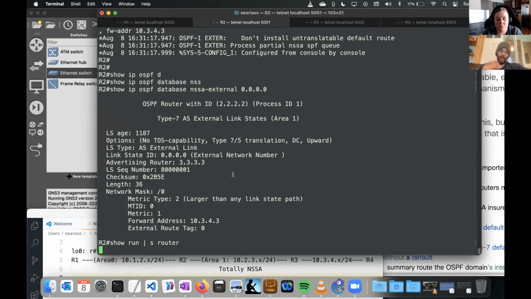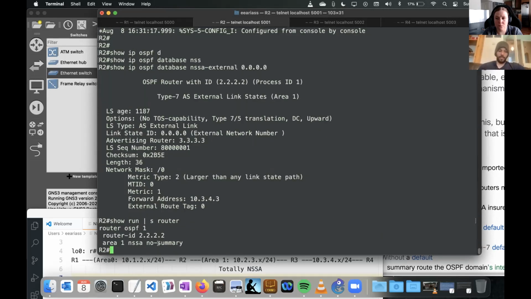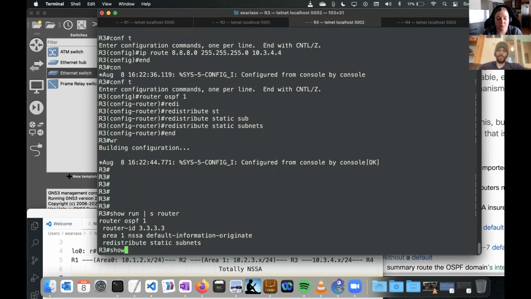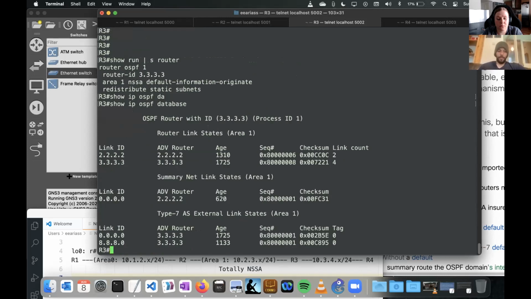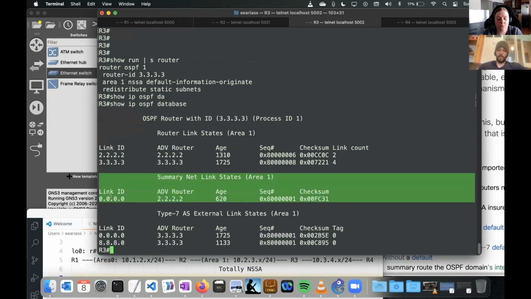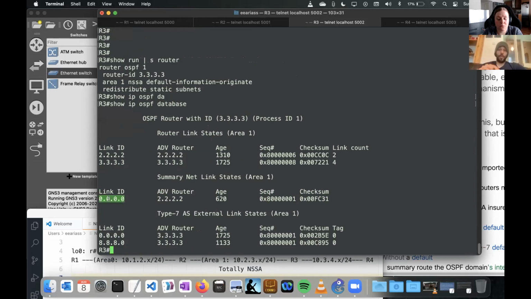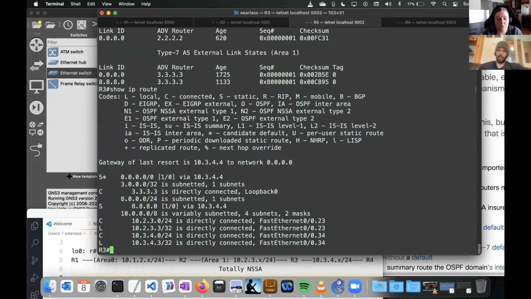So router 2 is the ABR. Router 2 has a non-summary keyword, which is start advertising a default route that is type 3, meaning an inter-area default route. We will see that default route being advertised or being received, excuse me. Here is a summary LSA in area 1, and it should be in the routing table of OSPF, even though we don't see it here in the global routing table.